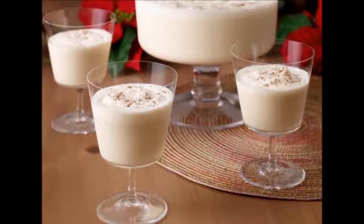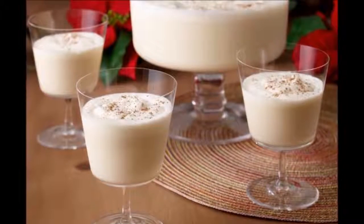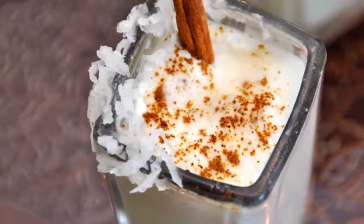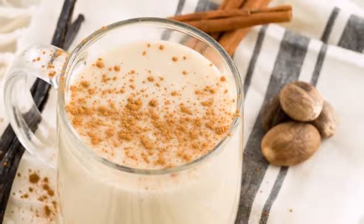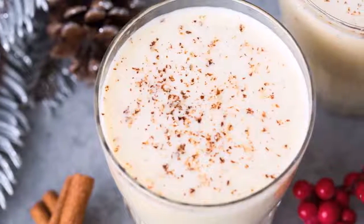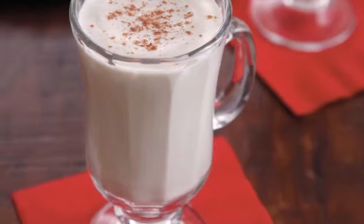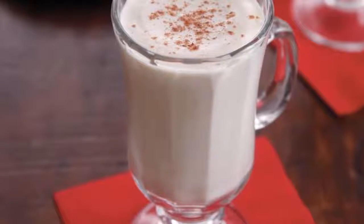It's creamy, thick and smooth. Ingredients: 3 cups whole milk, 1 tablespoon vanilla extract, 2 cups heavy cream, 1½ teaspoon nutmeg, freshly grated, 3 eggs, room temperature, 4 egg yolks, room temperature, 1/3 cup sugar, 1/4 teaspoon salt, whipped cream for topping, ground cinnamon for topping, extra nutmeg for topping.